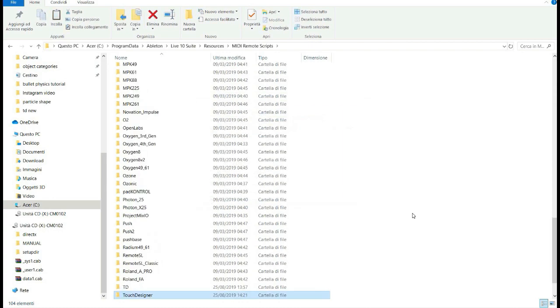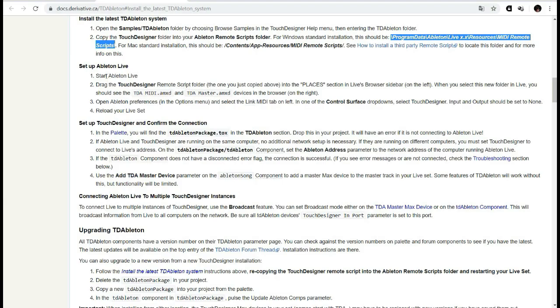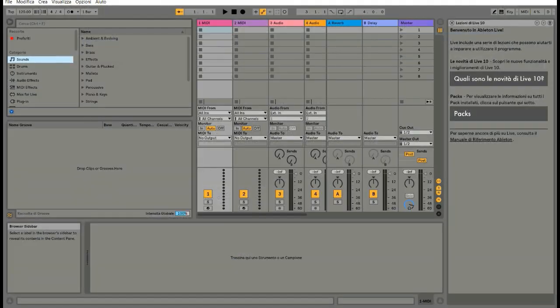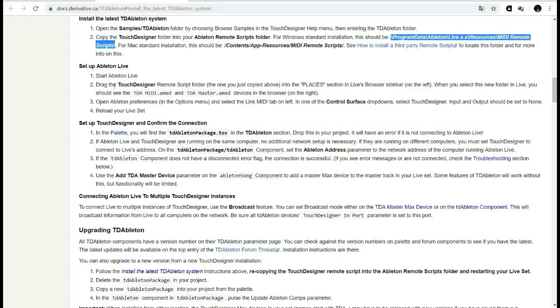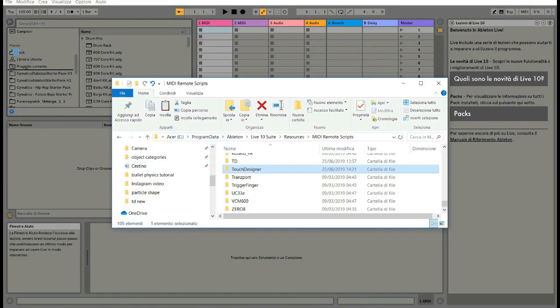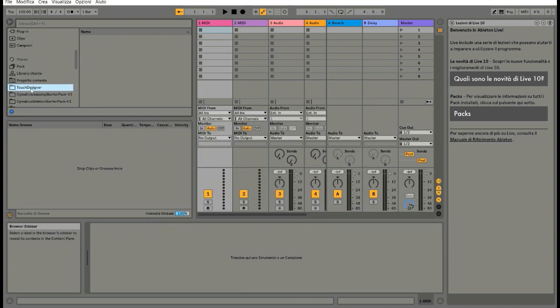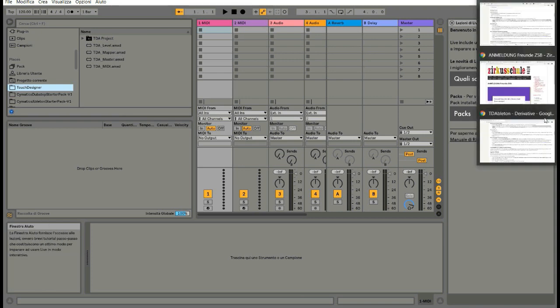Let's double check. Yep. Now start Ableton Live. Voila, we have to drag the folder that we copied into the Places section. We click on this. Perfect. We can see also some files.